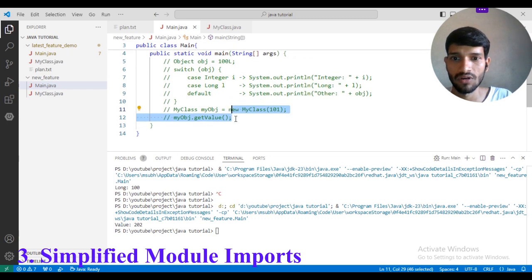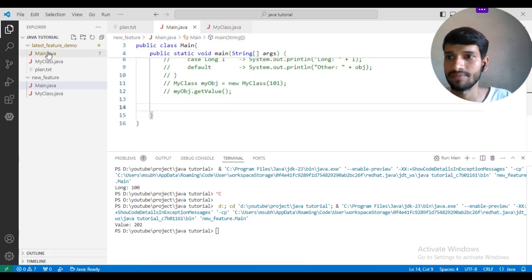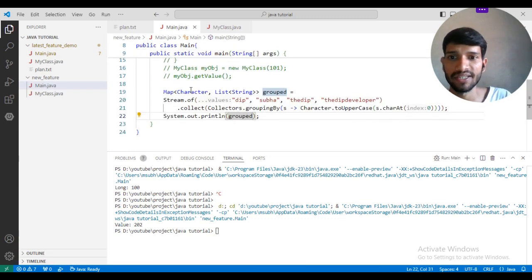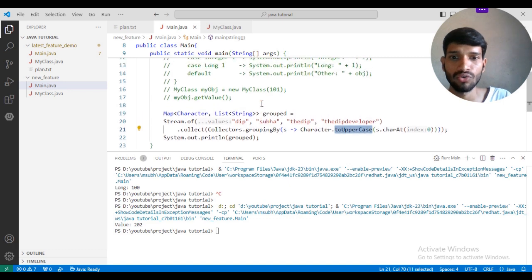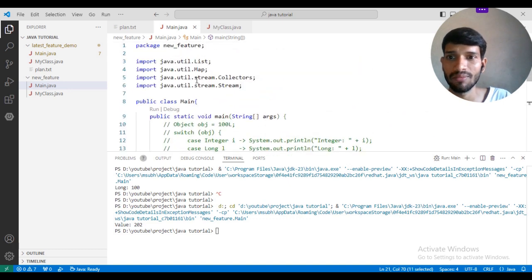So if we see, I have written some code: a stream of Deep, Suho, and Deep the Developer, and it will group by the first character and uppercase it, and it will print D for Deep, T for The Deep Developer, and S for Suho. To do that, I have imported all these packages.